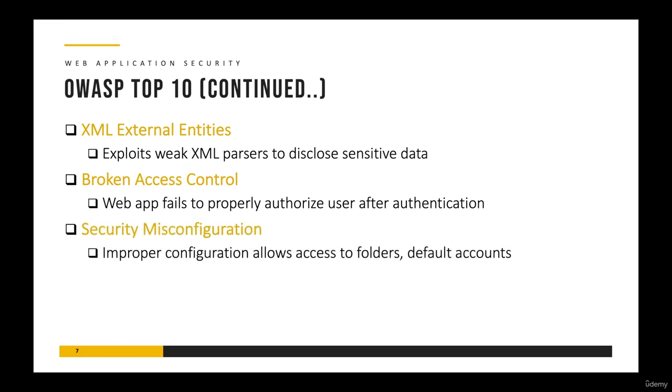Next is security misconfiguration, and this happens when you have improperly configured access to folders, files, or accounts. An example could be, your web application runs from web pages which are hosted inside folders, right? So normally any user who accesses your web page should not be able to traverse directories which are above or different than the public one. But in this example, you have a vulnerability in which users are able to traverse different directories on your system directly.